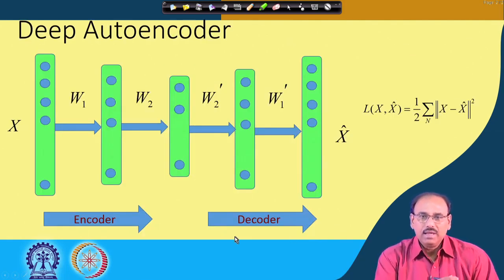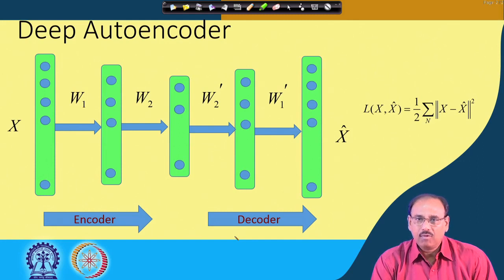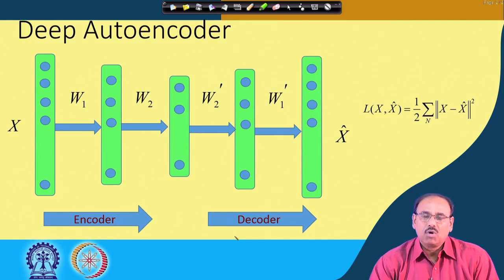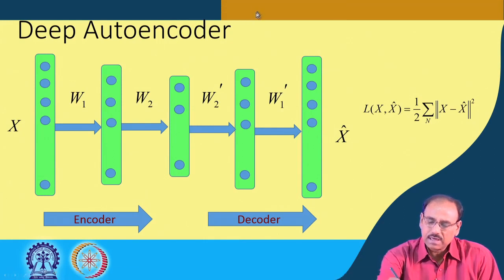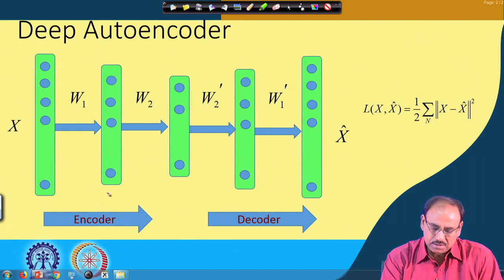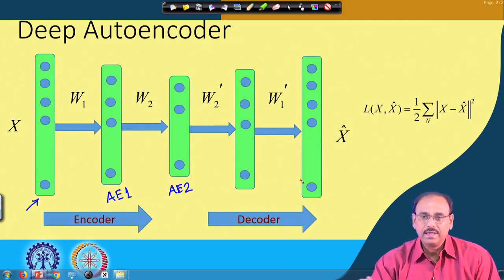In case of deep autoencoder, earlier what we have shown is a basic structure of an autoencoder where I have an input layer, an output layer, and one hidden layer which is a bottleneck layer. In a deep autoencoder, I can have a number of such autoencoding layers which are stacked one after another. So, in this diagram, this is your input layer, this is the autoencoder layer 1. I put it as AE1, this is AE2, which is actually the coding layer in this particular diagram. I can have AE1, AE2, AE3, AE4 and so on. I can go on stacking such autoencoder layers.